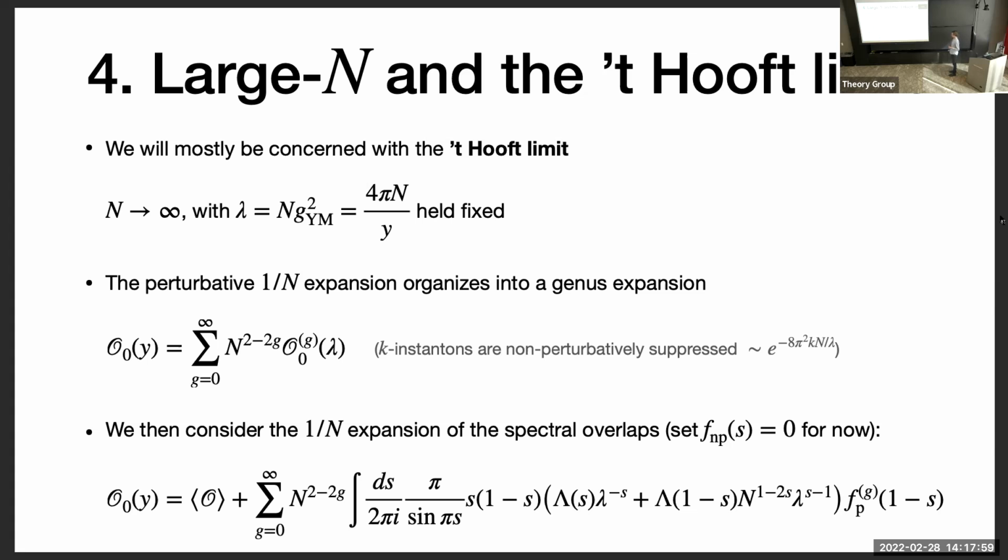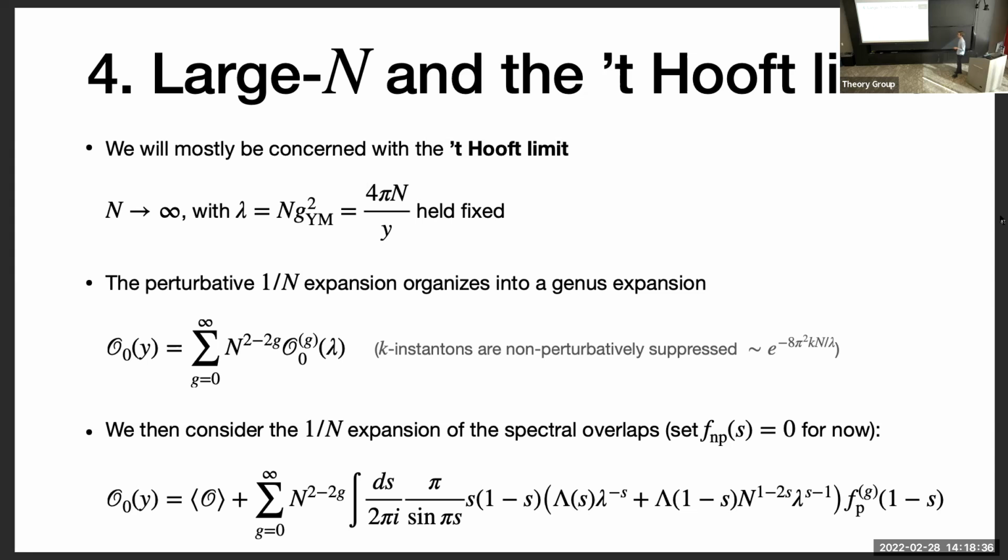So we basically play the exact same game as in developing perturbation theory, except now we consider the 1/N expansion of the spectral overlaps. And I'm going to set FNP to 0 for now, just to clarify the presentation. It's not essential, turning it back on is not hard to do, and if I have time, I'll discuss how to do it. But just to streamline the presentation, I'll turn it off for now. So you have this general form for the zero mode. It's basically the same as before. This is morally the zero mode of the Eisenstein series.